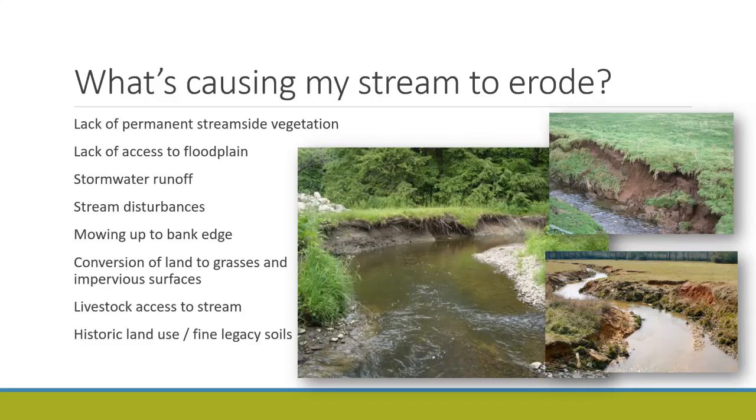Also, you can notice from these photos that there's a lack of access to the floodplain. So the stream is caught within this channel, and it really is having trouble moving and managing all that excess water, especially during a big heavy rainstorm event. So that's another thing. The more water you add to a system, the more energy it has to move that soil and move that piece of land. So lack of access to a floodplain is another issue that we have, as well as stormwater runoff, adding extra water into our streams as opposed to letting it spread out on the floodplains.